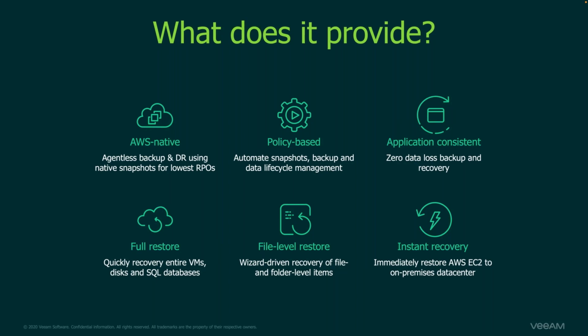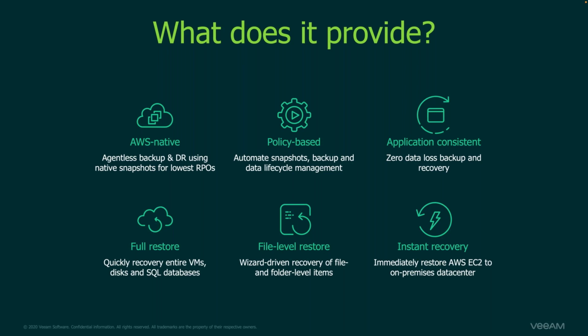And all of the options are available here, starting from the full recovery, going to the file level recovery wizard, where you can basically see the contents of the file system, pick the files that you need to recover specifically, add them to the recovery list, and recover them back to the production or to any other system.